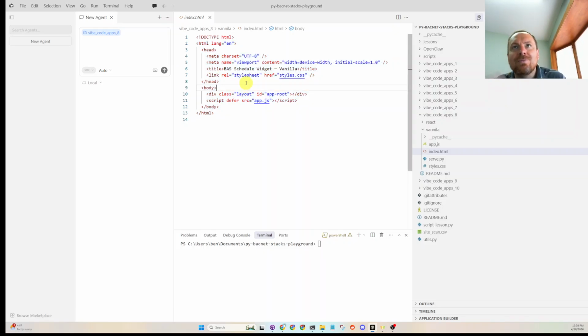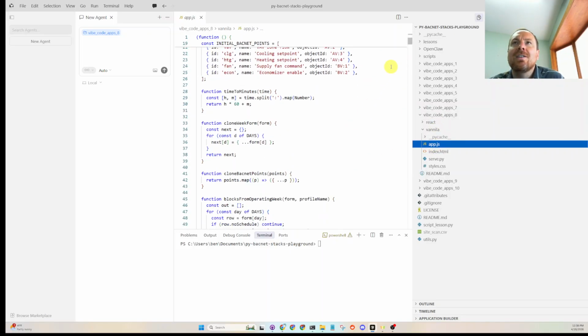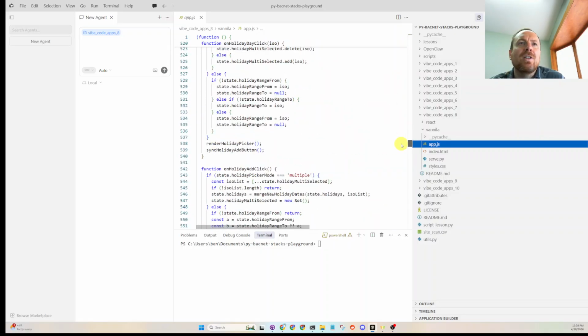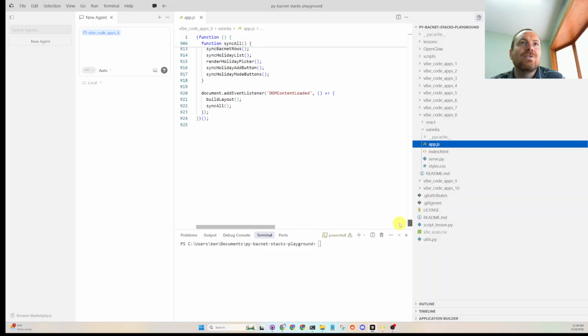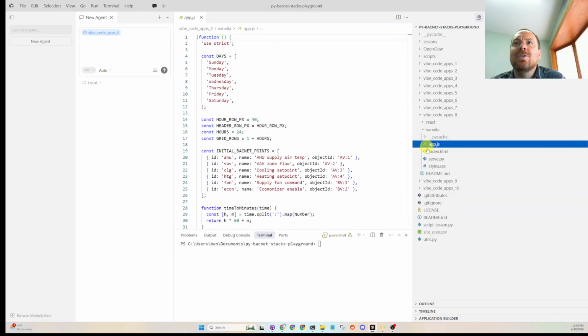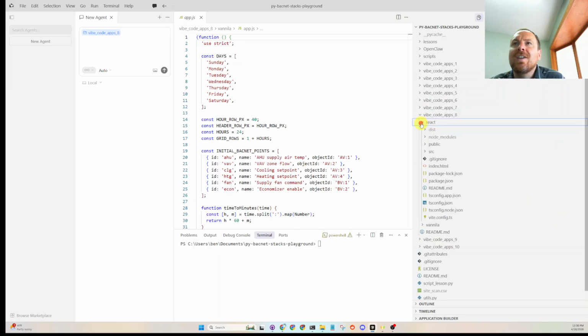I won't go into this in much detail, but this JavaScript here is what really makes it all happen. It's about 1,000 lines of JavaScript. There's also a much more advanced version, React. In software engineering, there are full-blown front-end developers who would probably use a really fancy framework to write front-end code, and React is one of them.